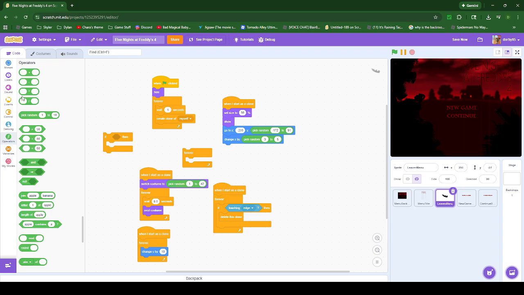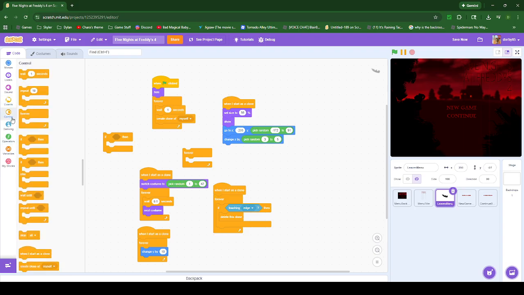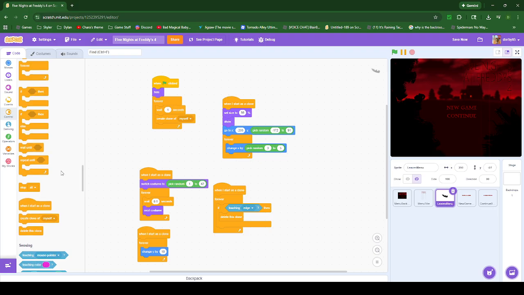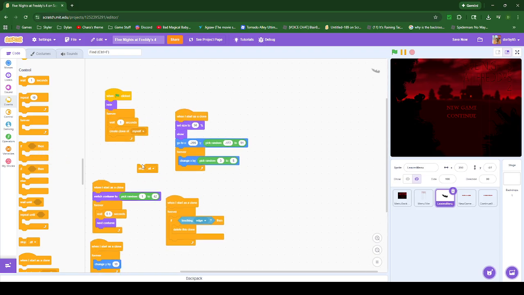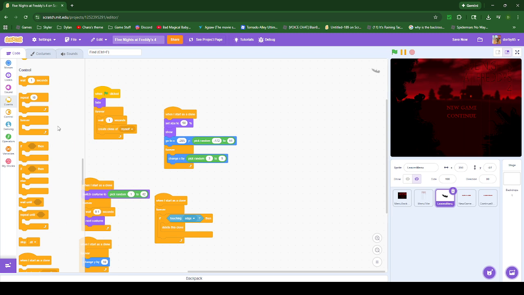And let's put that back in the forever loop. Let's figure something out. We can't do stop the script, or else they won't move. So we'll do repeat so many times. No, that won't work.